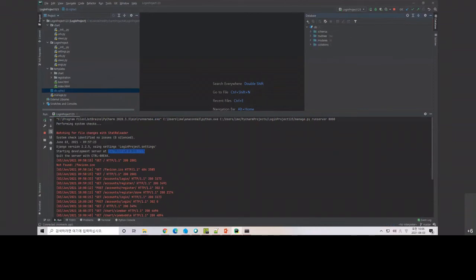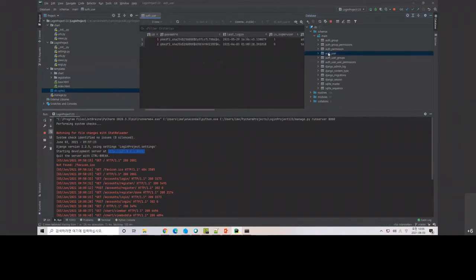So now you have the db in your environment. You can check the schema, which contains a lot of things like the author, group, and permission. So you can set this one. If you want to check the user, if you double click this, you will see I have two users.